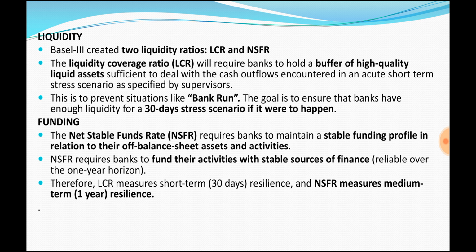Then they also talked about funding, the net stable funding ratio. Here we saw that banks are leveraging by using short term funds. That is, banks are borrowing money in the short term market to lend money, rather than borrowing stable funds. In fact, they should borrow money from a stable source, which can be relied upon for a 1 year period, so that they will have some security to return the money.